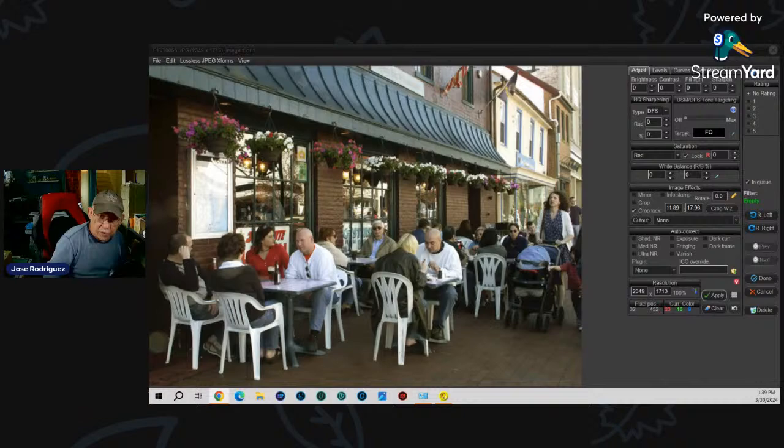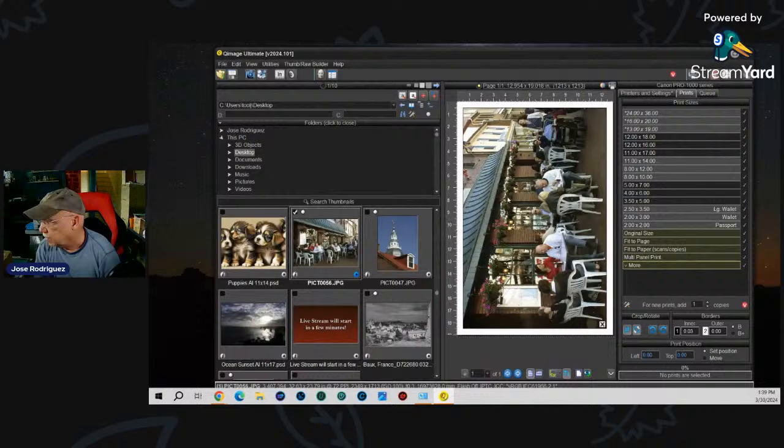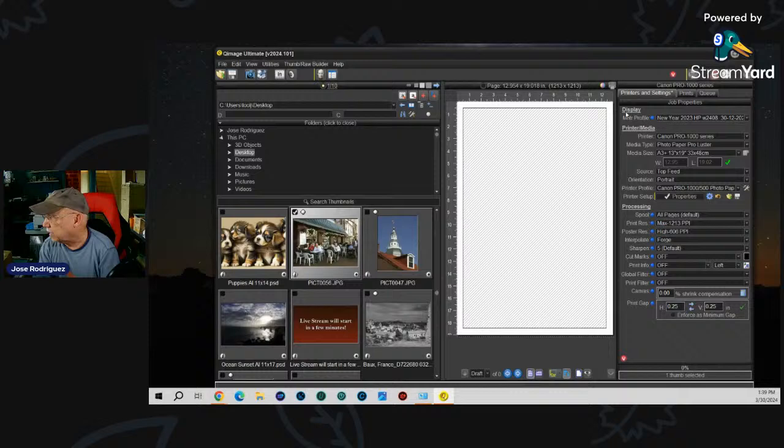Well, now here's what we're going to do. We want to make sure that we're using... Let me go ahead and close this command right there like that. I'm going to load, first of all, the settings that we need. So again, this is for people who may have never printed in QIMAGE. I'll just walk you through a very, very easy methodology that you can use to print.